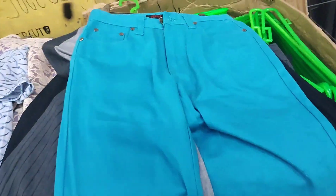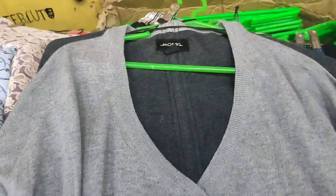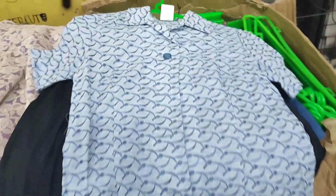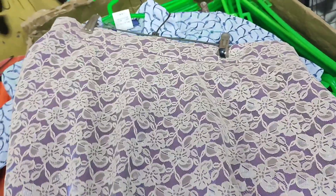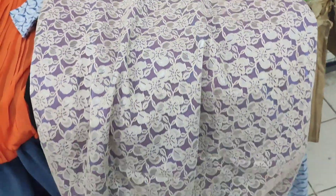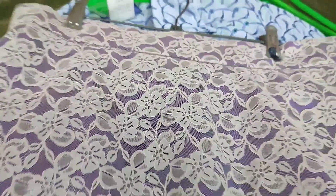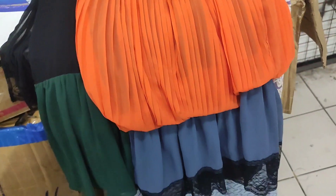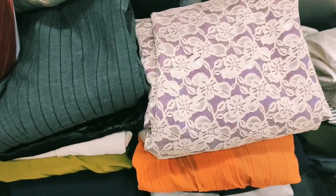Very nice yung pagka-blue niya — excellent condition, parang brand new pa. And of course this brand from ukay-ukay — I love it, for only 40 pesos each. I also bought this dress — also excellent condition, very cute. Parang vintage vibe. And I also like this — ito parang super weird na skirt but also in excellent condition. Weird new skirt na to, but I love buying unique things like this at ukay-ukay.